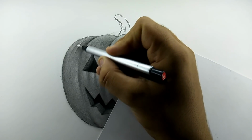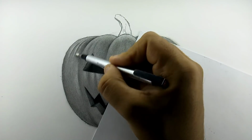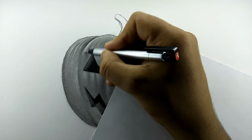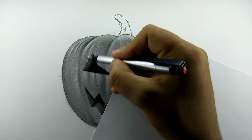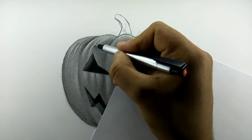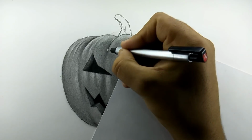I'm gonna keep adding some highlights near the edges and grooves. Again, do it slowly and precisely, or you will mess up the shades. I'm gonna keep the video speed slow for this portion, so you can follow along and use it as a reference for highlights.